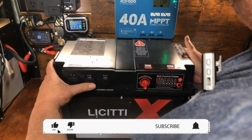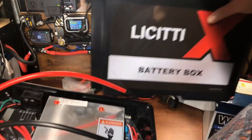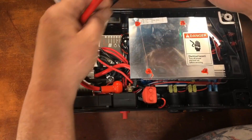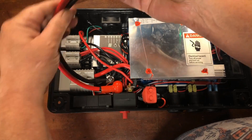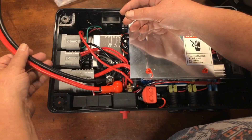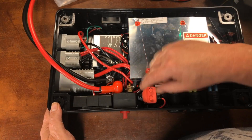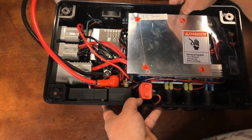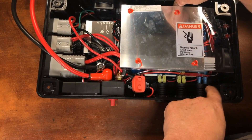Let's get the lid off and take a look inside. The battery cables that connect to the battery come wrapped in tape that you need to remove — no markings, but they appear to be four-gauge. From the big 175-amp Anderson connector, also looks like four-gauge, going over to the inverter. There's a small bus bar connecting everything together, and a fuse that appears to protect all the USB ports and the cigarette lighter adapter.